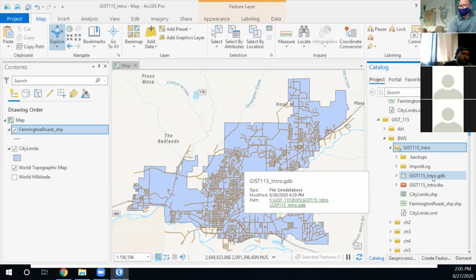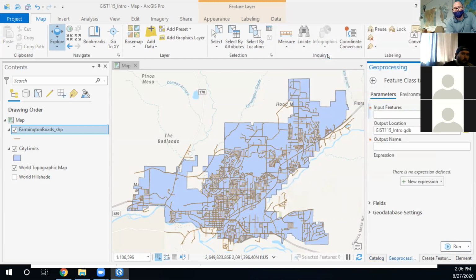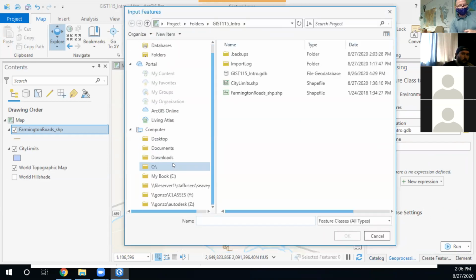Okay. So I'm going to import it into my geodatabase, this empty container. This is a great time to convert a file just by importing it from one format into another. So it's not going to be a shape file. It'll be a geodatabase file. It's called a feature class. I'm going to convert it from a DXF file to a layer, basically, but a feature class is what they call it. So simply enough, I'm going to right click it, import, feature class. Make sense? So I get this little form to fill out. So it wants to know where it is. So I'm going to go find it in Wes's folder.